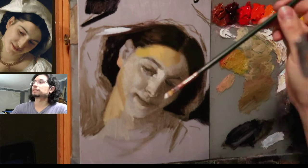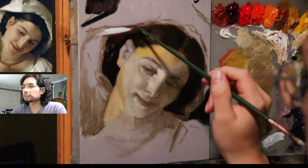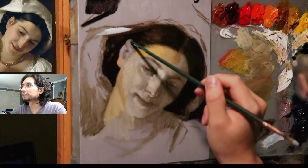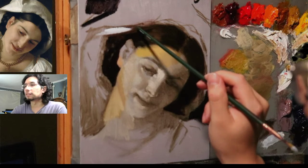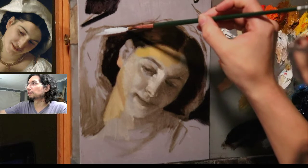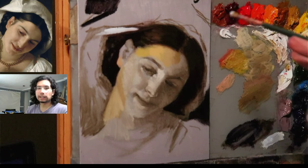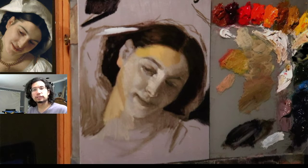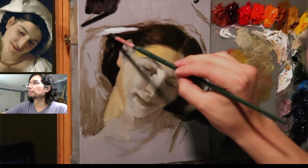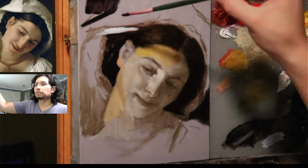So I'm looking at the clearance. I totally messed that angle up, but I don't care. I'm looking at the clearance from the top of the ear down to the bottom of the headdress. That is by eye, I guess, the clearance that is needed for that. And this goes way lower.